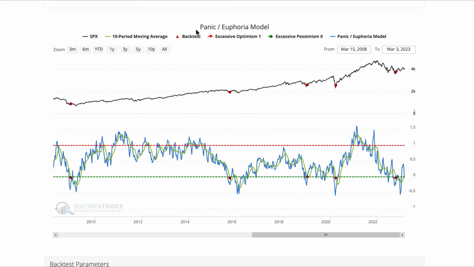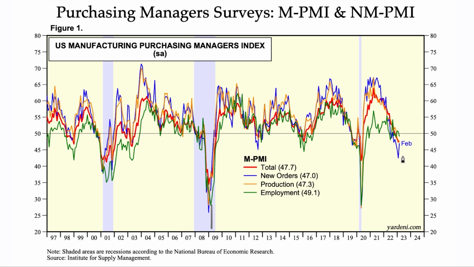Yes, the fact that sentiment has been very bearish tends to mean that a lot of bad news has been discounted by market participants, but if we continue to see economic activity deteriorate in the months ahead, we have several examples throughout history where it doesn't matter if sentiment is bearish. If the macro is a headwind, the market will move down. If things are getting worse, the market will move down.